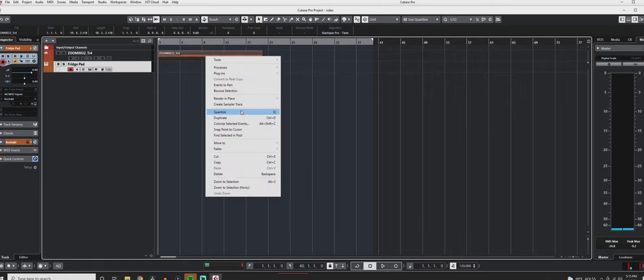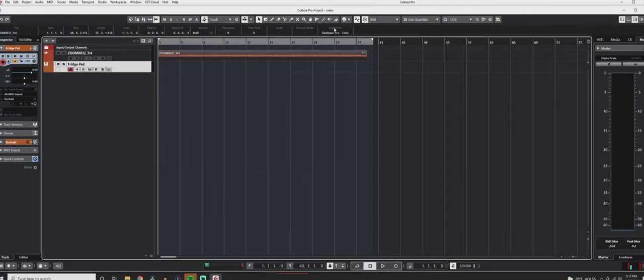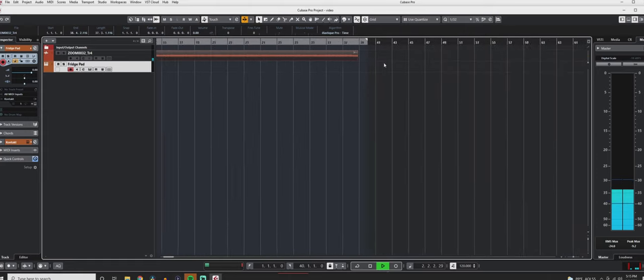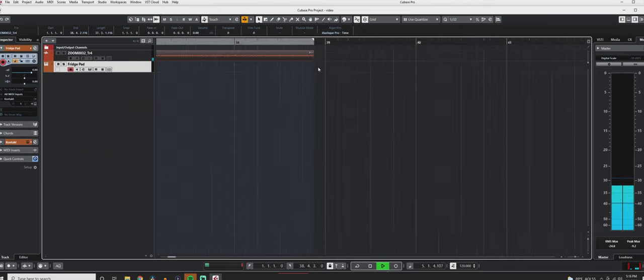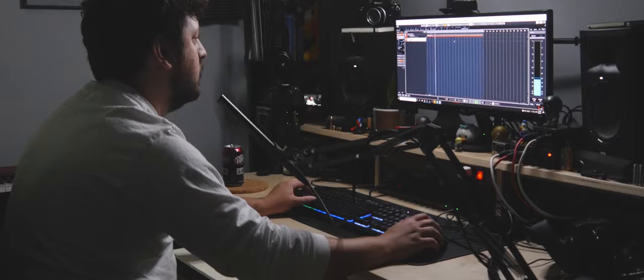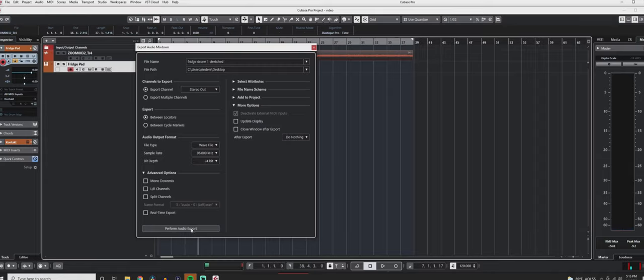I'm going to take this original sample and stretch it by double. Part of the benefit of recording in 96 kilohertz is that you can do stuff like this and it won't sound too wonky. But now that textural stuff will sound a little bit different. Fridge drone one stretched. Let's export that.